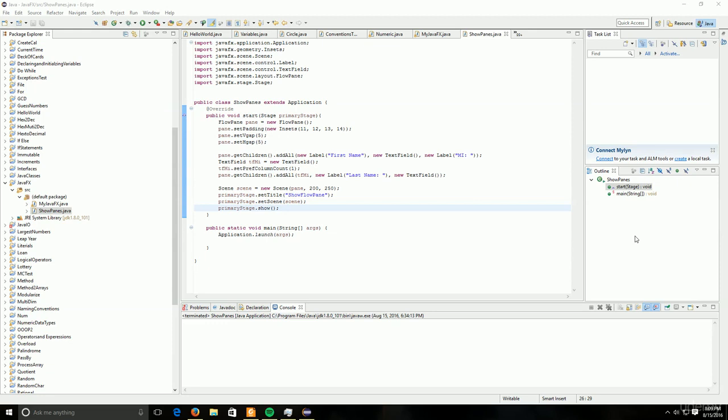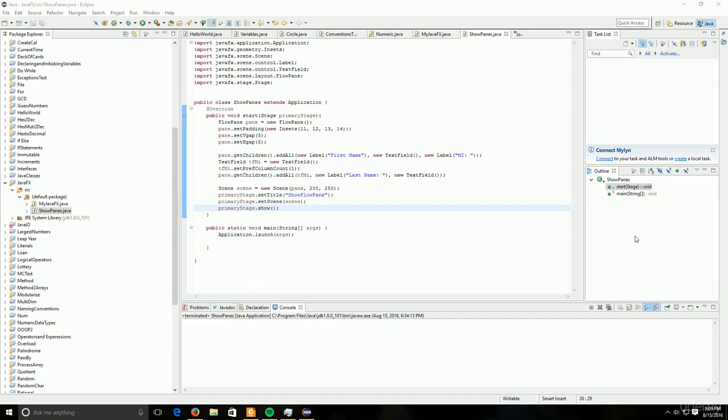After that, we also have the get column index, which returns the column index for the specified node. And we have the set column index, which moves that node to a new column. Therefore, the method repositions that node. Then we have the corresponding get row index and set row index, which do the same thing except with the row. And then we have the set h alignment and set v alignment, which sets the vertical and horizontal alignments for the child in the cell. So let's try this out.